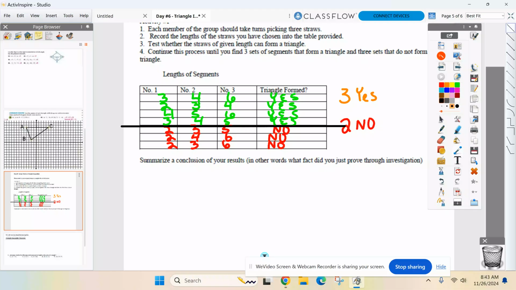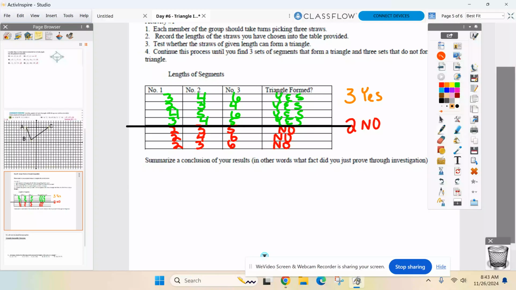What do you go, Mia? In your own words, and then we'll make it official. They said if 2 is the shortest side and 6 is the longest side, it doesn't form a triangle. What if I had... All right, you're using 2 specific numbers. What if I just gave you 3? Here's my thing. If I gave you now, forget about 2 through 6.